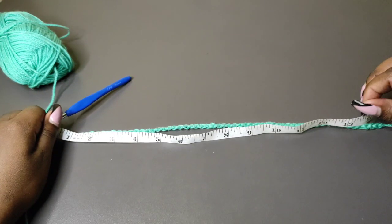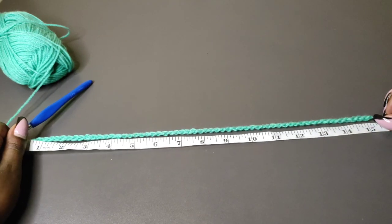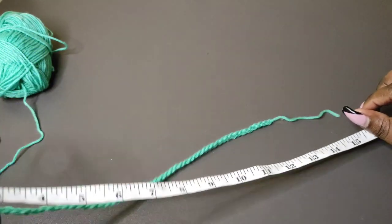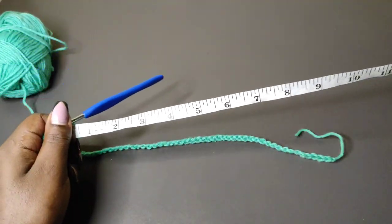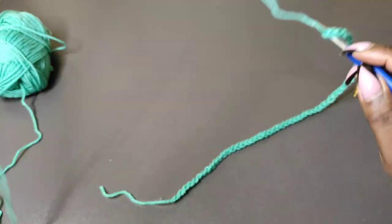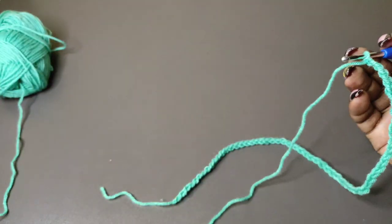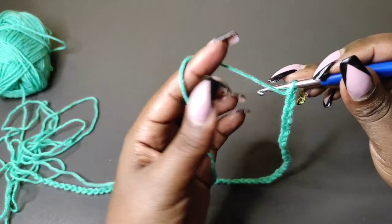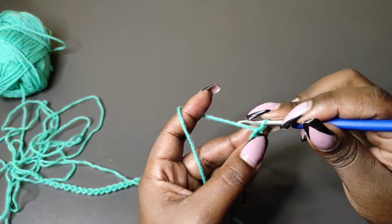When you're measuring this, you don't stretch. So mine is at about 15 inches, but when you work the first row, it's going to stretch out up to 17. It's going to increase by almost 2 inches. So that's the starting chain. If you want your kimono a bit wider, you can do a few more stitches or a few more chains, like up to 70.